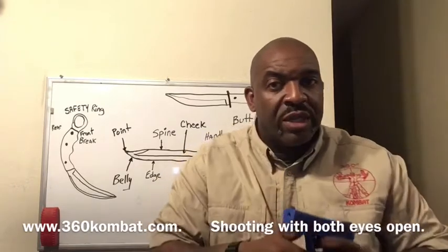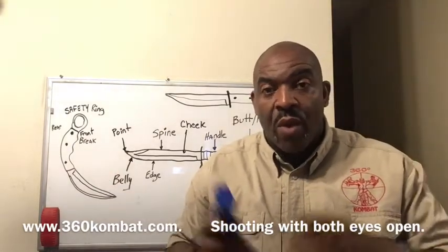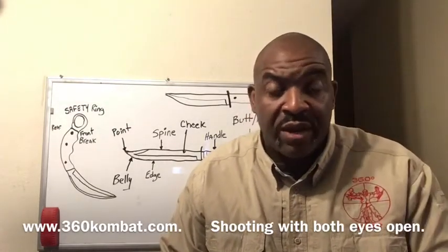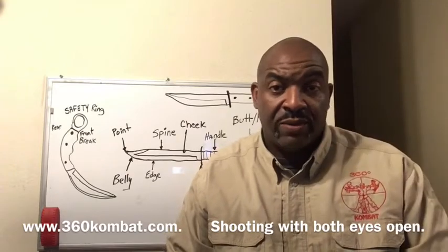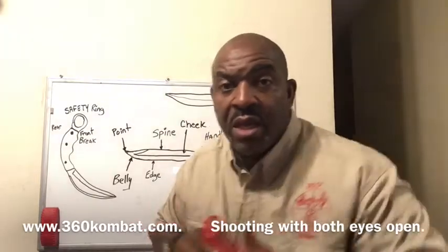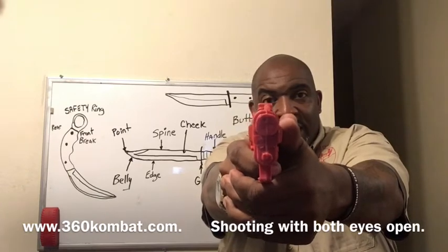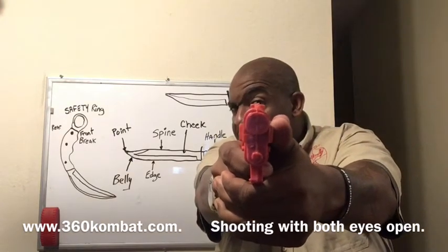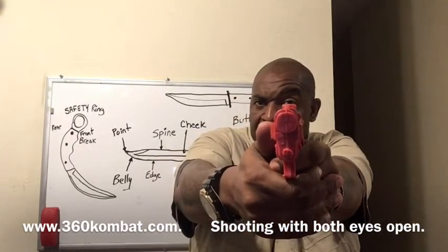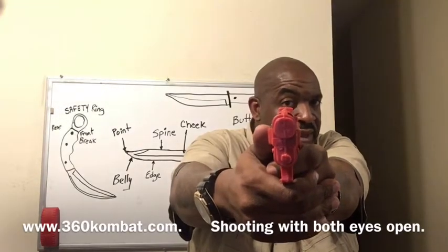This comes with switching from left to right. You see me, I switch from one hand to the next. I want you to be a good combat thinker first before a fighter, because that's where it starts, the thinking process, okay? Now, we do the same thing with this. I get out, boom, I present, I'm going right to my eye, and you see I switch over. Same thing, no difference. I switch, boom, my eye's right in alignment, I switch up, boom, my eye's right in alignment, aim right for the camera.